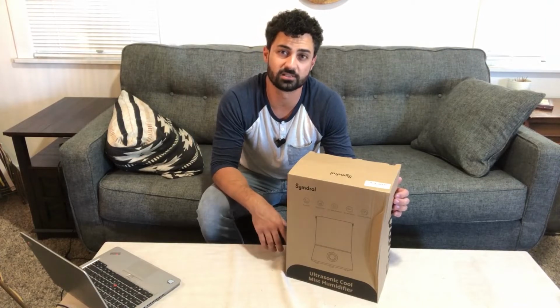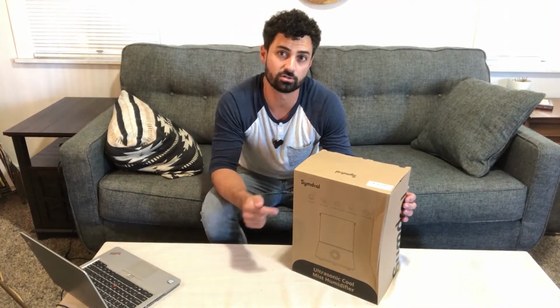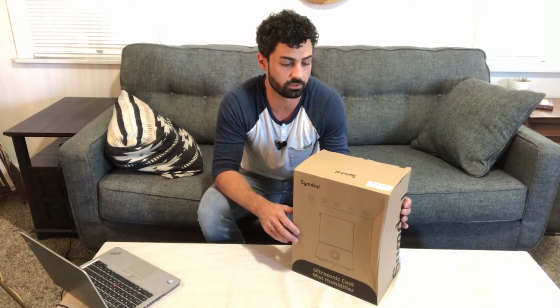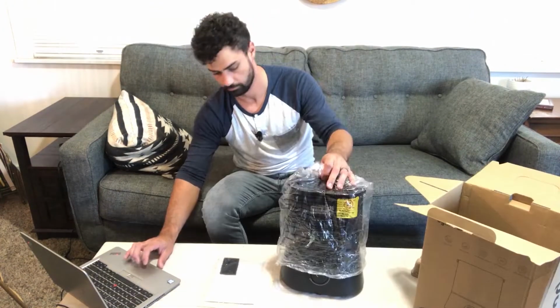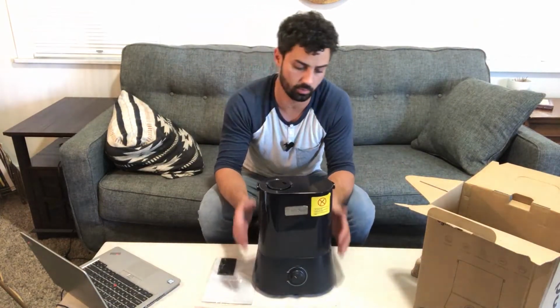Hey guys, today we're unboxing the SYMDRAL 4-liter humidifier. So this is a larger humidifier that's going to be able to humidify a room up to 430 square foot. Why don't we open this thing up, check it out. All right, so here it is. You can get these in black or white.